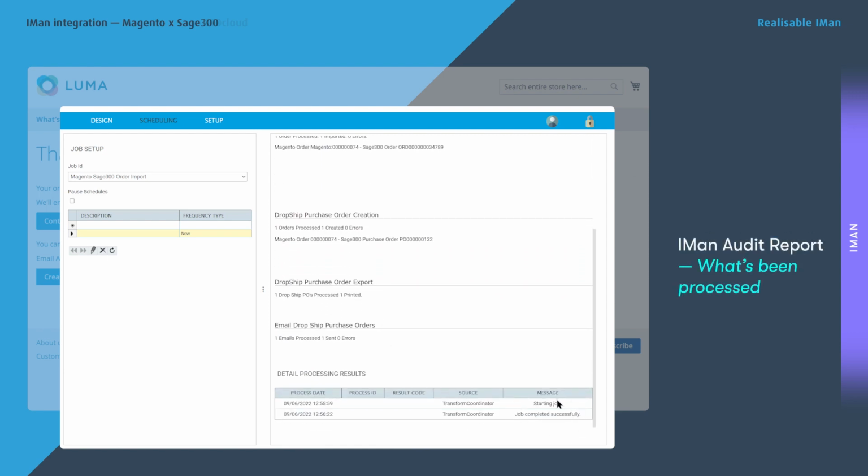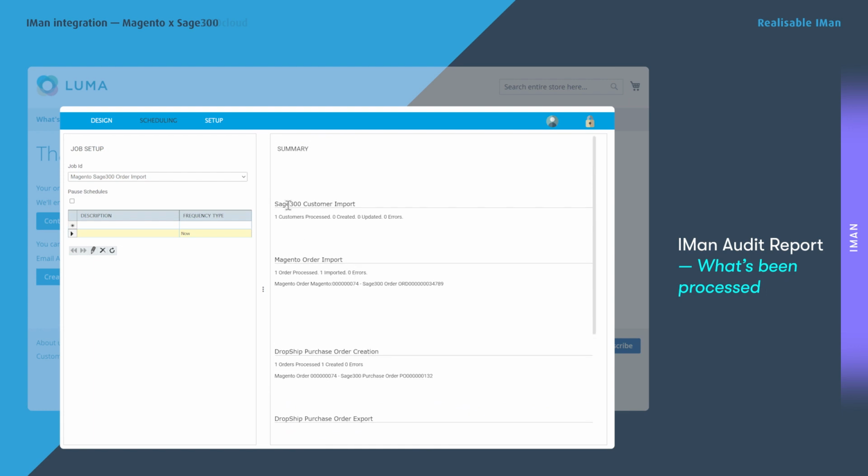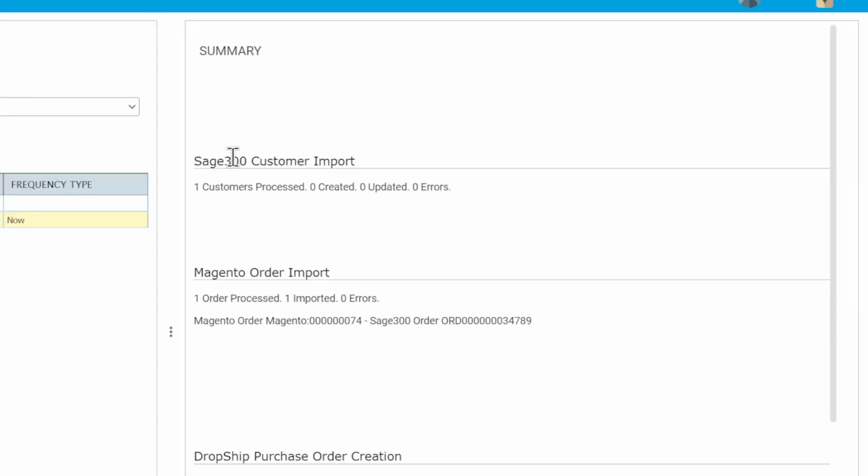What you're looking at here is the audit report, and this lists the different transactions processed, generated, and any errors. Here, we've optionally configured the integration to create a customer record based off the checkout email of the customer on creation. Now, we haven't created a customer record because the customer has already placed an order through Magento. But we have the ability to configure the integration to either create a unique customer based off some criteria or to post customers to a generic web sales account.